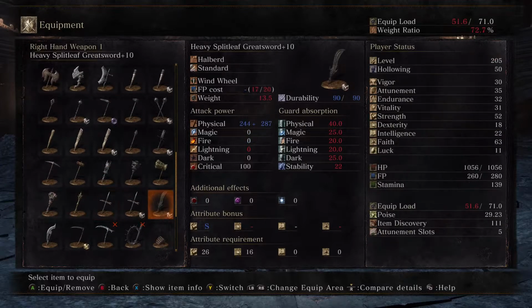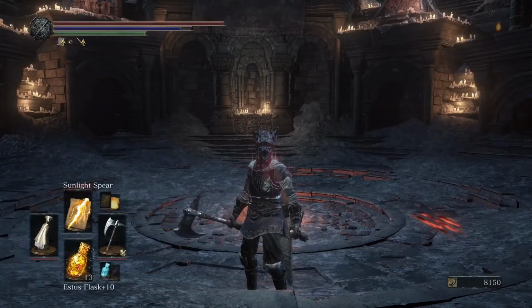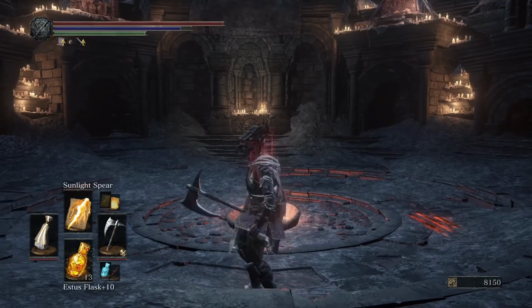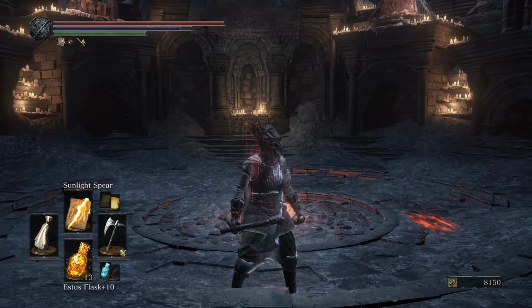So yeah, whatever you want to use is whatever you want to use. This heavy split leaf is pretty fun, but I honestly think that this right here, this axe, is probably one of the better weapons for this build, because it has a beast scaling in faith now with a lightning gem.